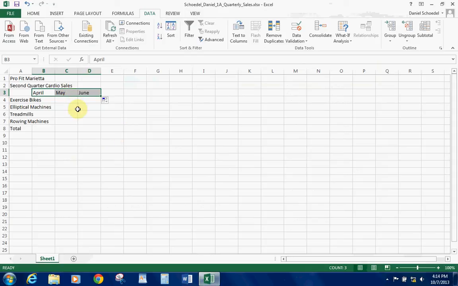Okay. All right, so as you can see here, the columns aren't quite big enough. So what we want to do is put your cursor between the A and the B. You'll see how the cursor changes to a dark arrow. It does the same thing here. So let's go ahead and adjust the size here. We're going to drag it to 120 pixels. You see the little screen tip here, 120 pixels. Get as close as you can.